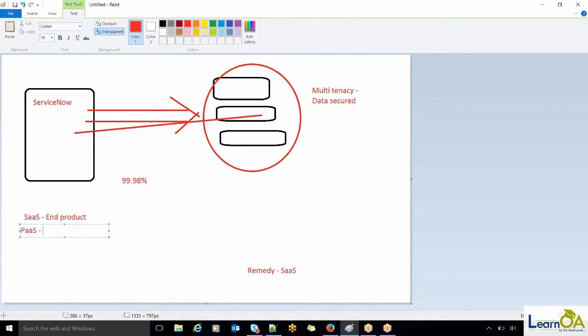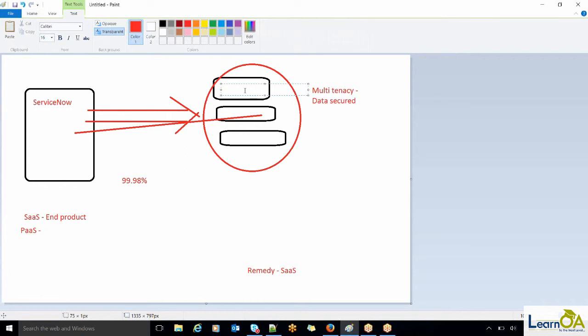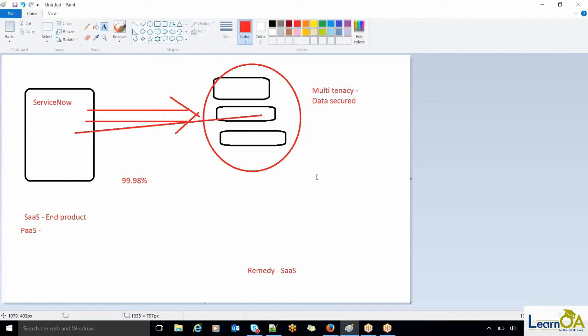A couple of minutes ago we discussed that in order to use any application, not only ServiceNow, it can be any application, we need to have a physical box, an operating system, and a database. These three things are mandatory for us to use or build any application.